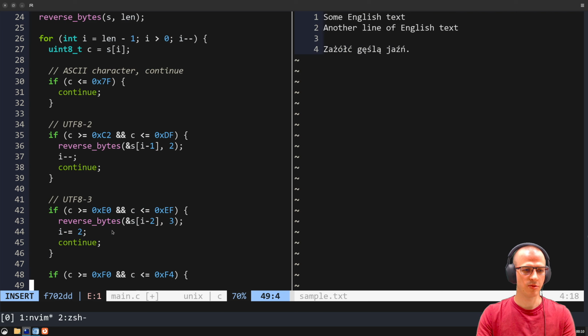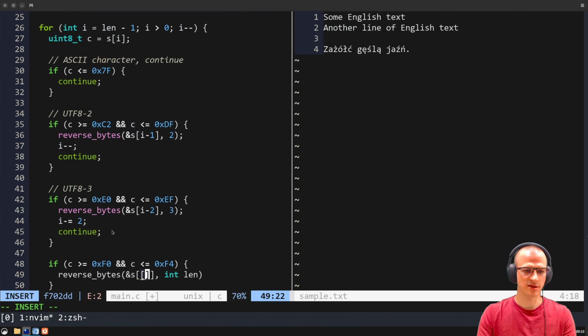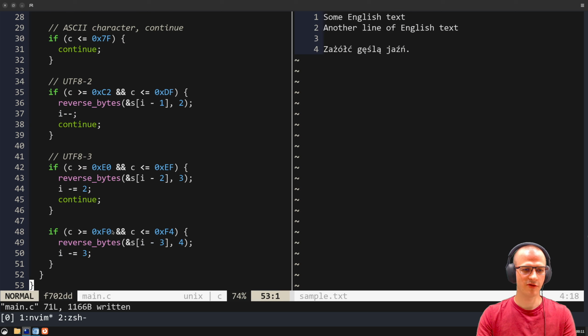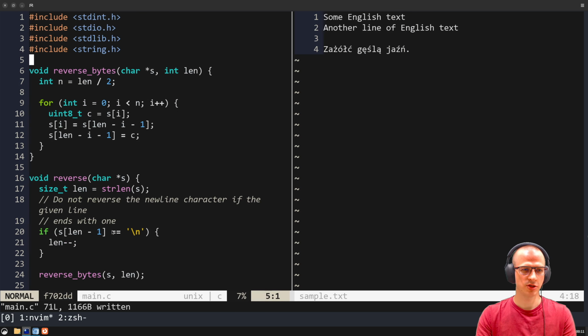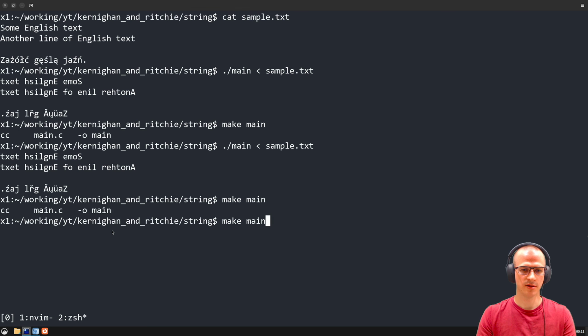then it means we are dealing with a 4-byte character. So this means we are starting with s at index i-3, and we are reversing a 4-byte character, and then we decrement i by 3. And then, if we do it like this, we should get a properly reversed string. Let's see.